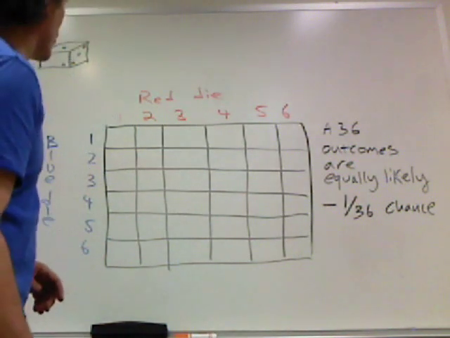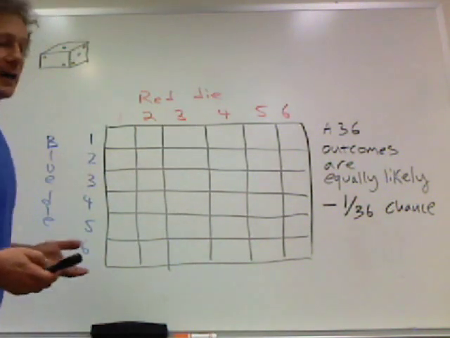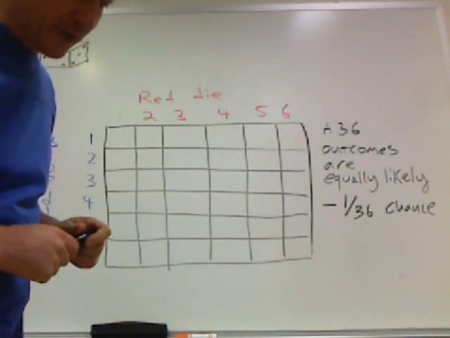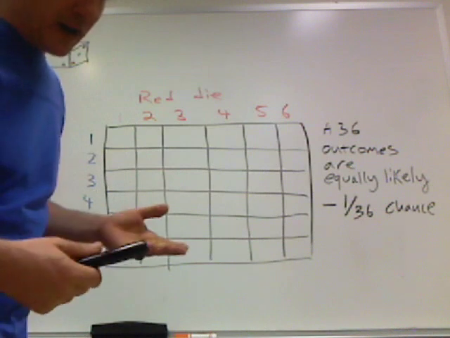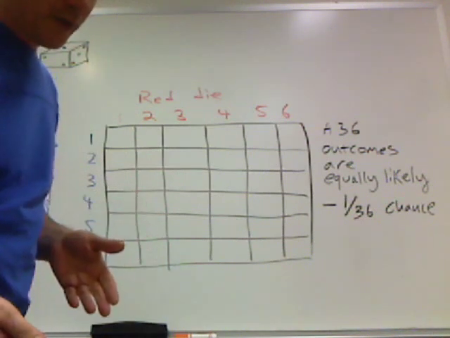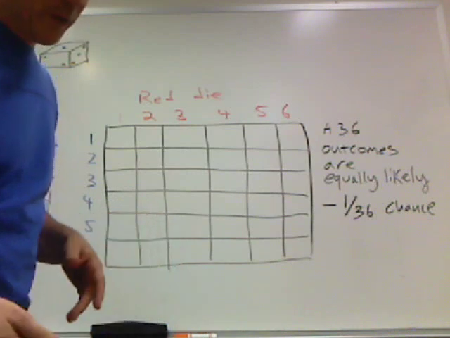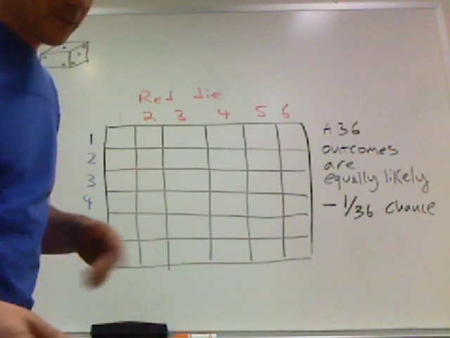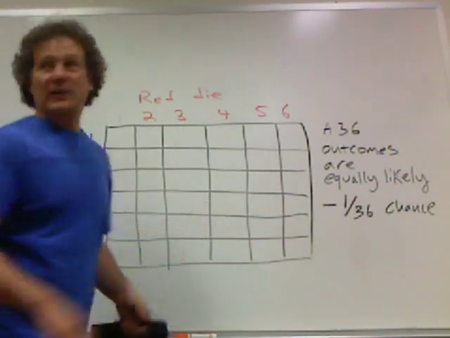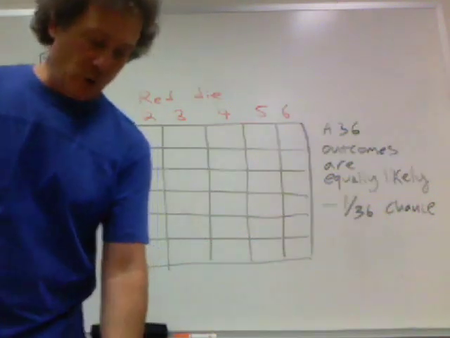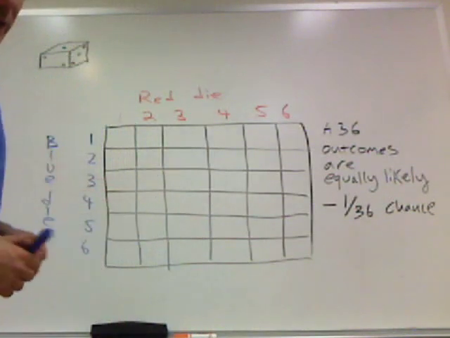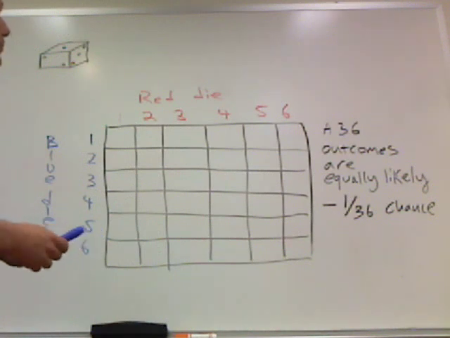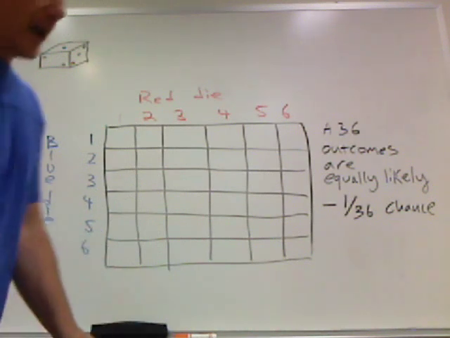Okay? So now we're going to ask ourselves a question. I want to make a question that's somewhat similar, but not too similar, to the questions in number 9. The questions in number 9 were: find the chance that the number drawn from A is larger than the one from B; find the chance that the number drawn from A equals the one from B; and find the chance that the number drawn from A is smaller than the one from B. Okay, so we'll do something like that. Here's one we could do: find the chance that the sum of the red die and the blue die is greater than 5.